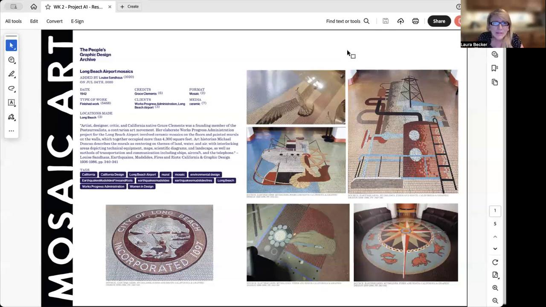So I love the intricacies. I think they're interesting. I think they're bright and colorful, and whether they're kind of zoomed in or zoomed out, you can still make out what it is. And so that's kind of where I landed on the type of art that I wanted to move forward with. So the artist again is Grace Clements, 1942.